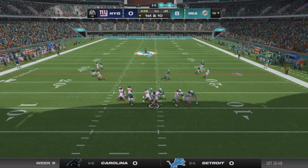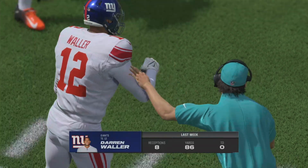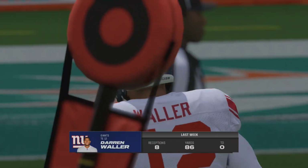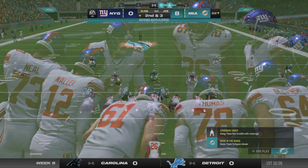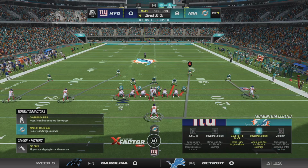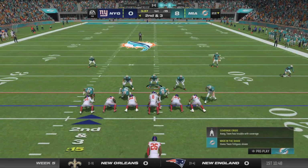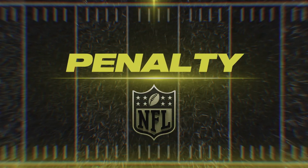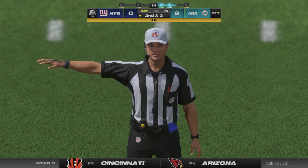They'll come out throwing here to start the drive. Got a man open. It's Darren Waller. And able to get this across the 20 before going out of bounds. A check on the numbers a week ago for Waller: 8 catches, 86 yards. And I get the feeling that he loves this matchup. The unit he's going against is in the bottom half of the league against the pass. He had to have circled this one on the schedule and said to himself, this should be a big game.